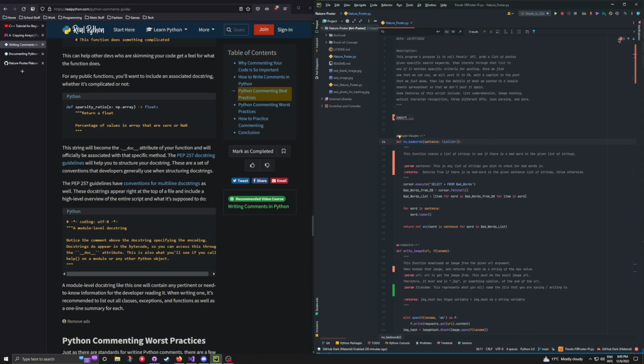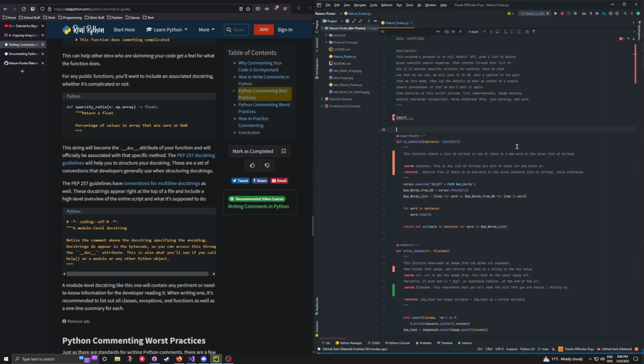But I want to show you because I don't think VS Code has this. I've looked for it. I may just can't find it. I don't use VS Code that much, so it could just be me. But PyCharm has this amazing feature where it will actually highlight PEP8 for you.